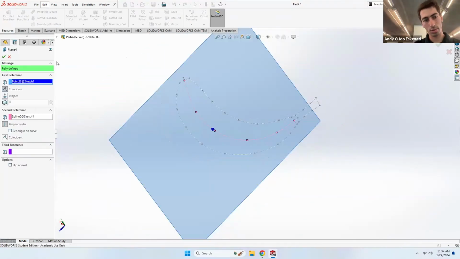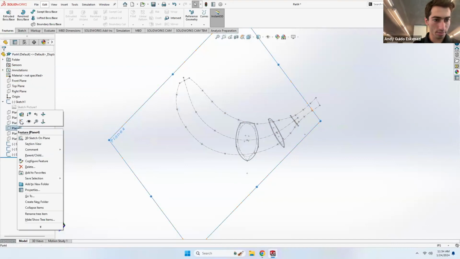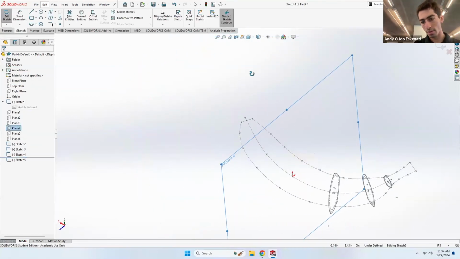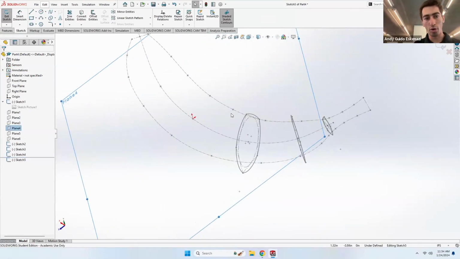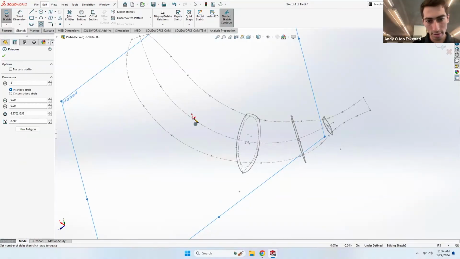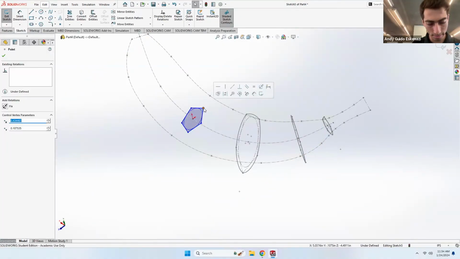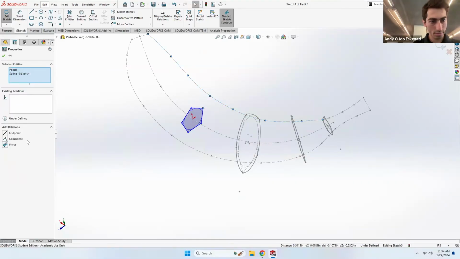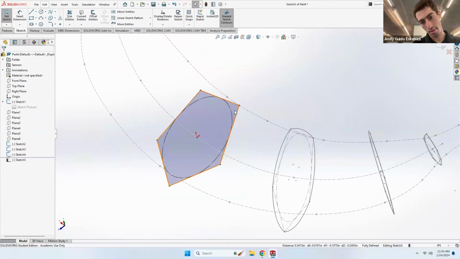Edit. Oh, I don't want to edit. I want to do... Feel free to follow along while I finish my pentagons over here. Construction geometries.